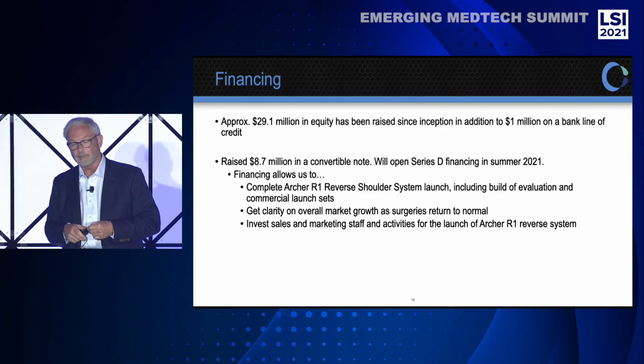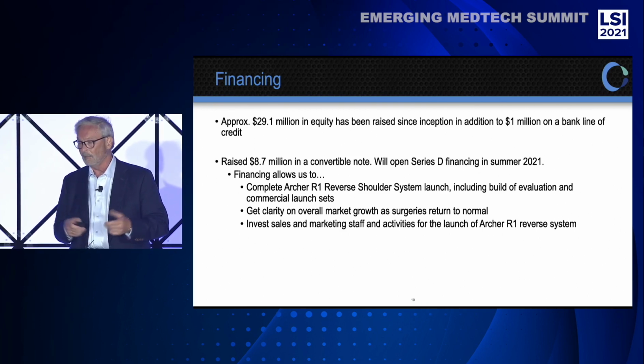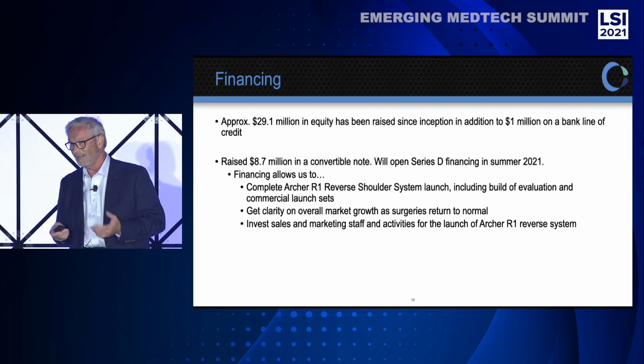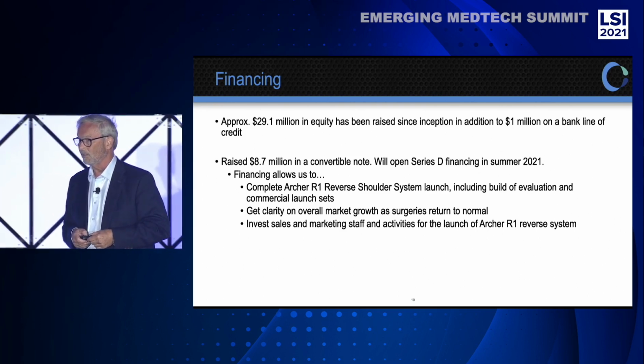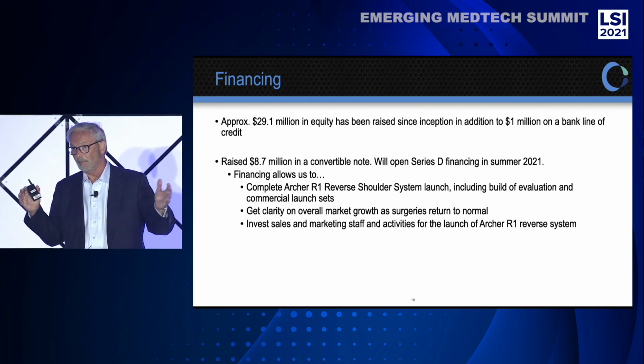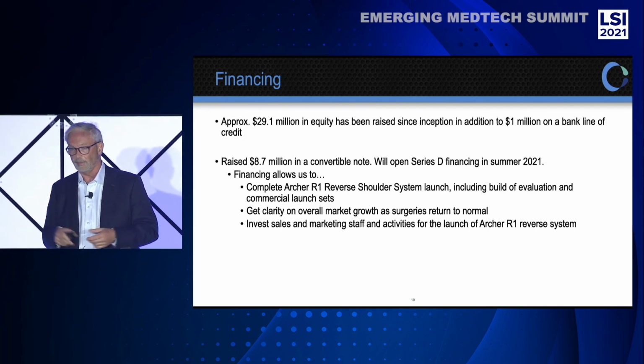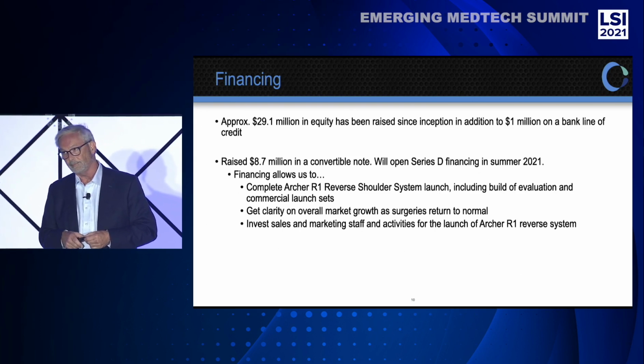So now we're just starting with that launch, and we are needing to increase money to buy more inventory, instruments, and hire more salespeople. We're building a modified direct sales force in the orthopedic world. It's something we think is going to work to our advantage. So we're really placing all of our efforts in hiring the right kinds of people to drive the right kind of business for us that's sustainable, not just a quick spike up.